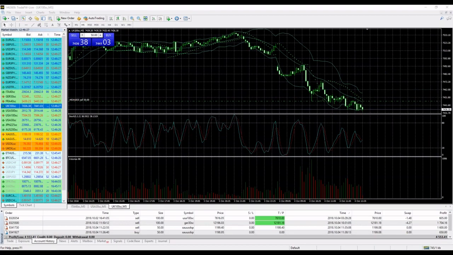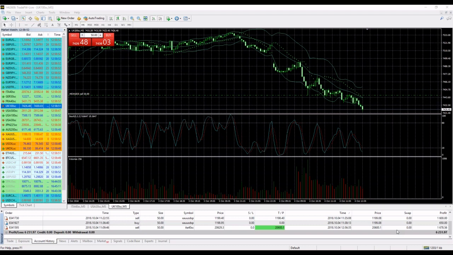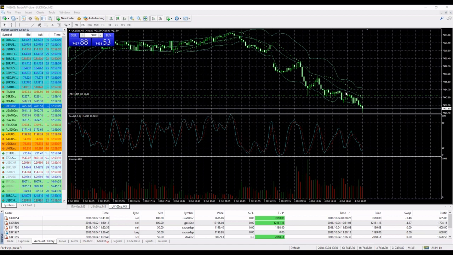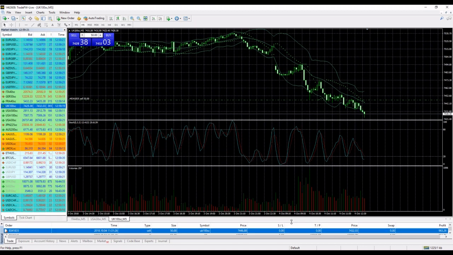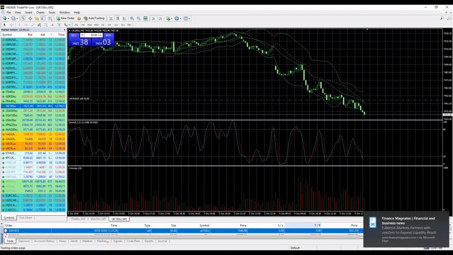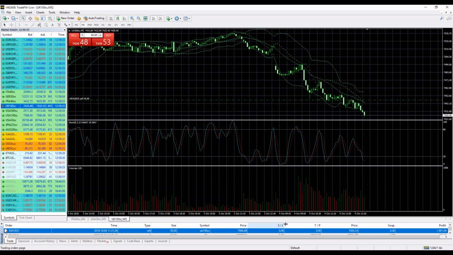Hello guys, our Italy 40 position got triggered with $1,675. We just hit take profit on gold, $1,678. Well done for us. And also our UK 100 position is giving us right now $900, guys, $900 on UK 100. I will let this position run a bit more and then I will put a positive stop loss, and I will show this to you again. Let's see when it will be time for that. Stay with us.